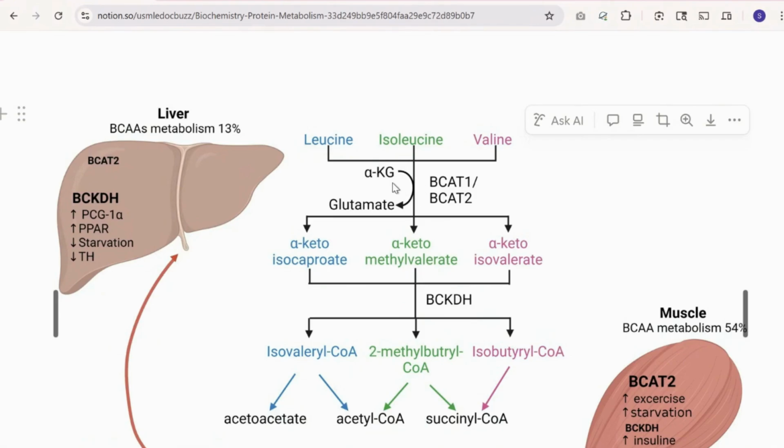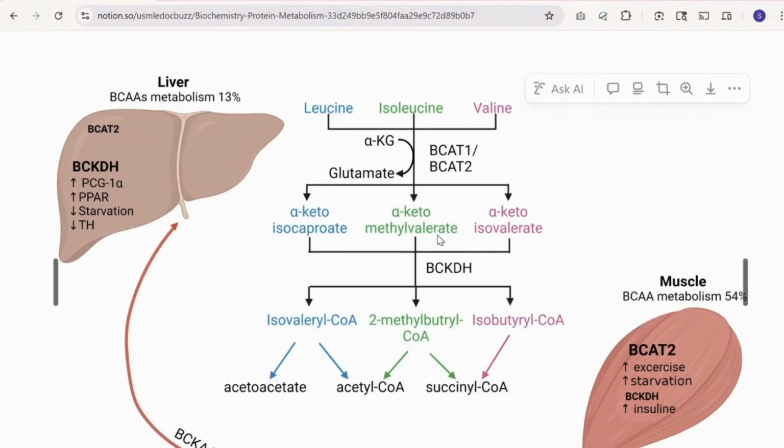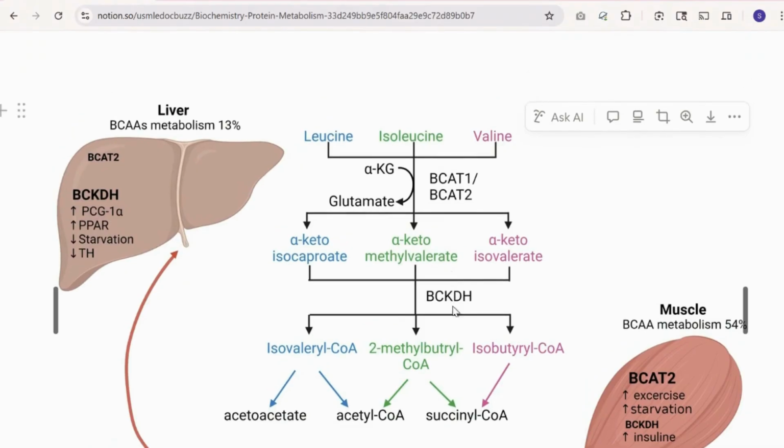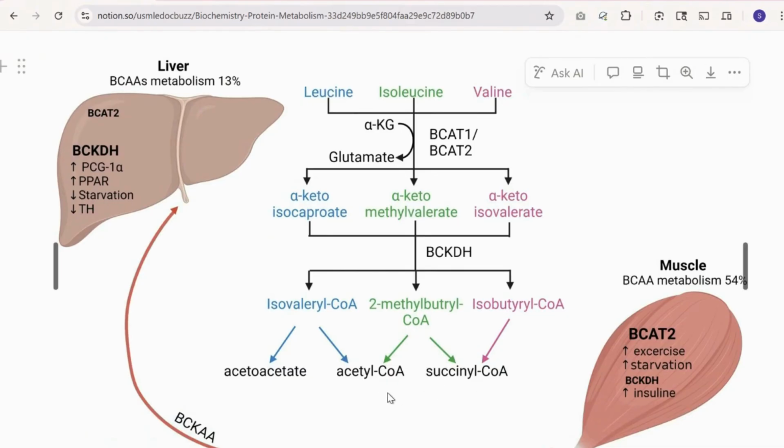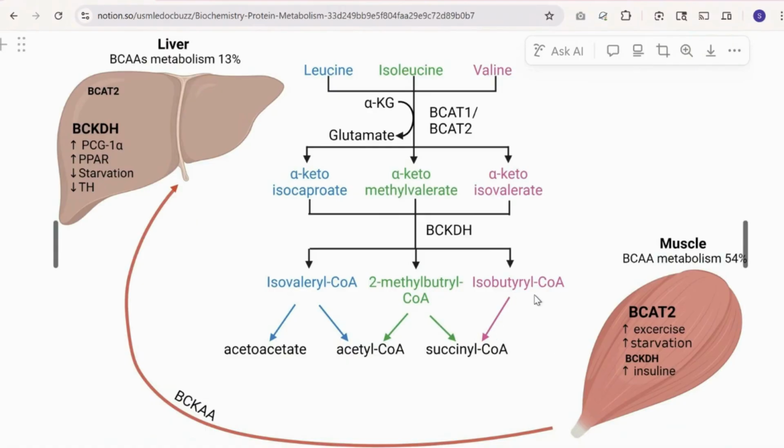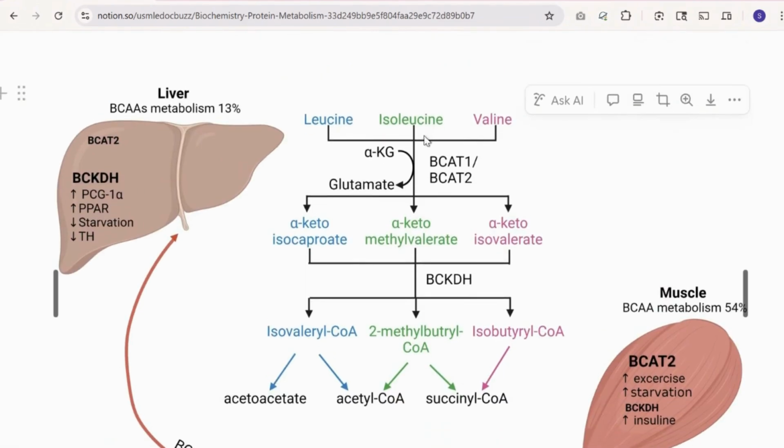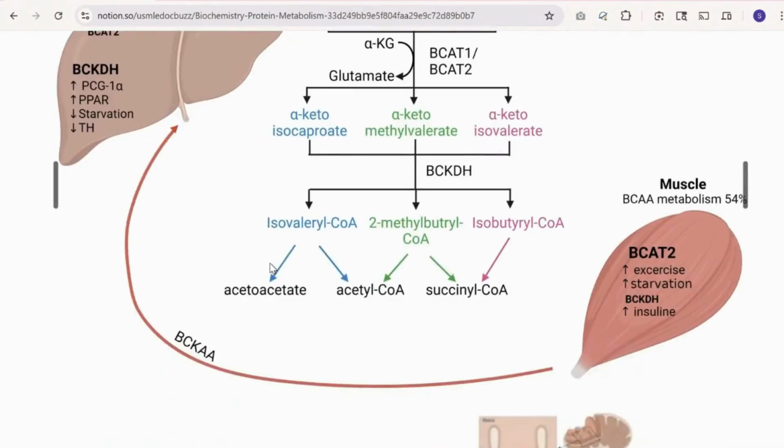They give the amino acids, the NH3, to the glutamate, and they end up making all these acids, right? Under the jurisdiction of the branched chain dehydrogenase. So this dehydrogenase is eventually going to make the coenzyme A, and eventually they'll make these substrates, maybe going to TCA cycle again, maybe going to fat formation, whatever. Okay, so the muscle needs to metabolize all these three, especially these three amino acids. It has to do all of this in order to metabolize it, and then it may send it to the liver, and then you process it for energy, right?